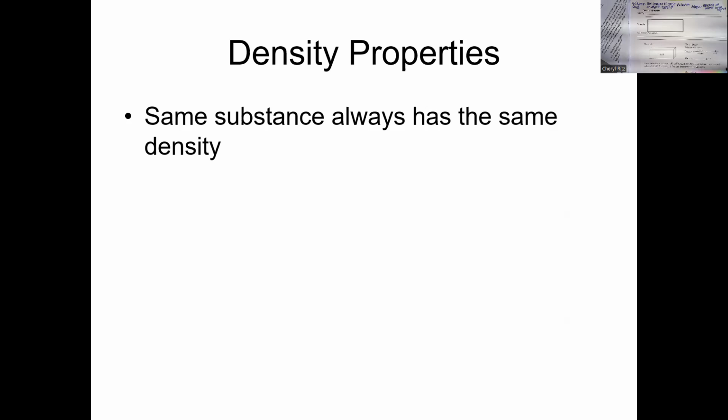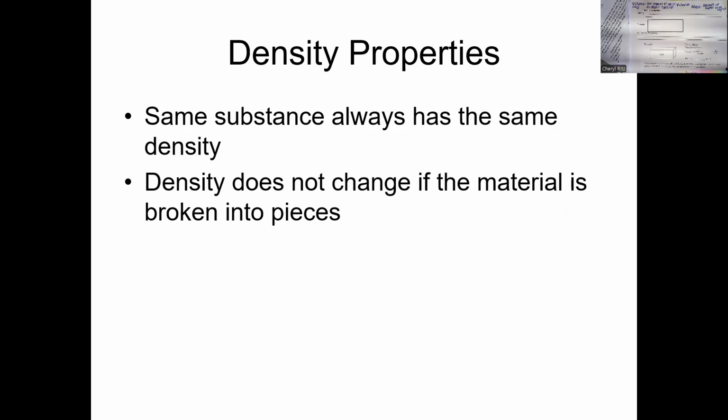So for that gold statue of me, it's a beautiful statue of me, but it gets knocked over and my head gets broken off. What's the density of the head compared to the rest of my body? The same. Gold is gold. It doesn't matter if it's broken or cut in half or cut in a million pieces, or cut into one big piece and one tiny fingertip. It is still the same substance, so it will always have the same density. That's the second bullet you need.